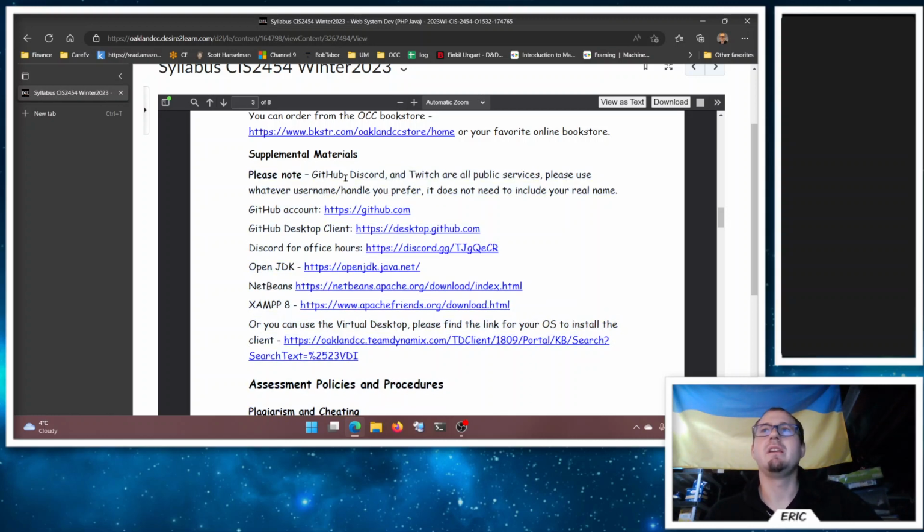So GitHub is the cloud service provider of the Git source control tool, or one of the cloud service providers of the Git source control tool. I like them. They give away their stuff for free for educational use, which is awesome. Again, I like Discord. You don't have to use it. We can do it all here in D2L if you want. No worries here. And then Twitch, actually, sorry, I don't have Twitch streams for this class. That was a bad copy paste.